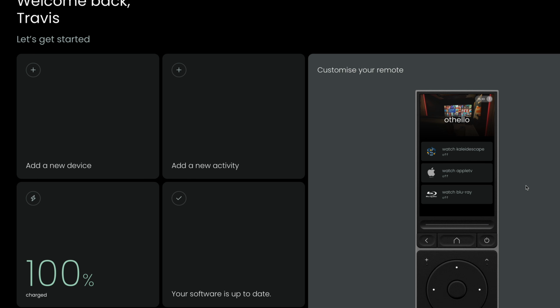But don't worry about putting it on your home screen. Don't worry about putting 100 buttons on your home screen. Keep it clean, keep it easy to navigate, only those commands that you use all the time. If you don't use a command every time that you sit down, it shouldn't be on your home screen, and it shouldn't be on the main page of your activities. So just prioritize things and go. I can't think of a different way to say that.